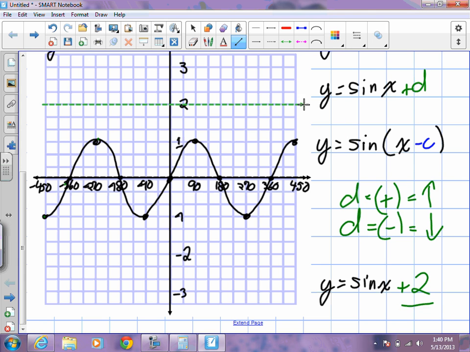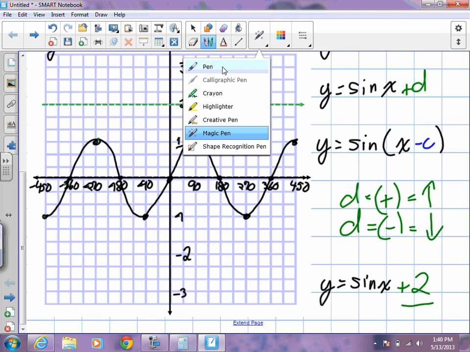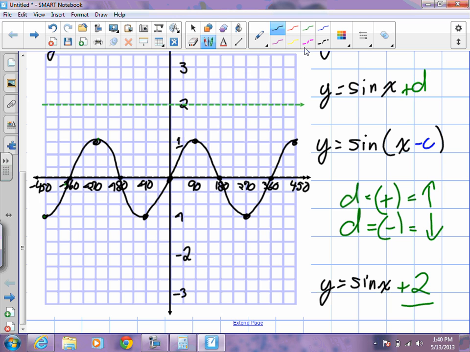Now we can just take those same coordinates in reference to this. So, this value is on the 2. The next value would be 1 above the equation of the axis, right? Because it was 1 above here. The next value is on the equation of the axis at 180. 270 is 1 below the equation of the axis, so we go 1 below. And 360 is on the equation of the axis. So we've now redrawn our graph.